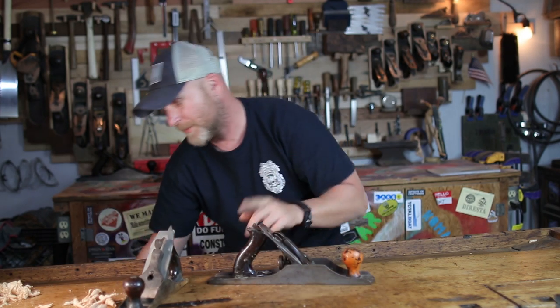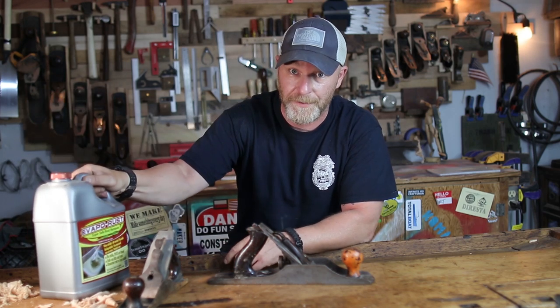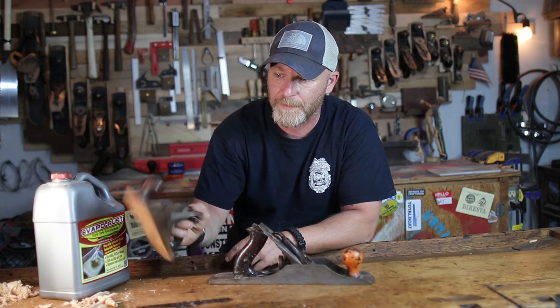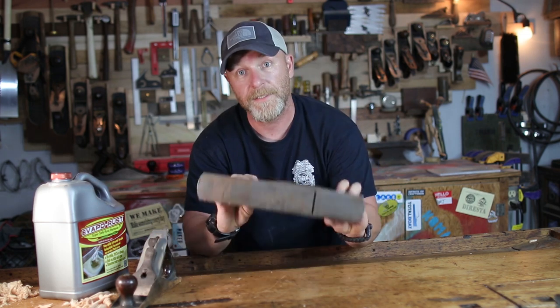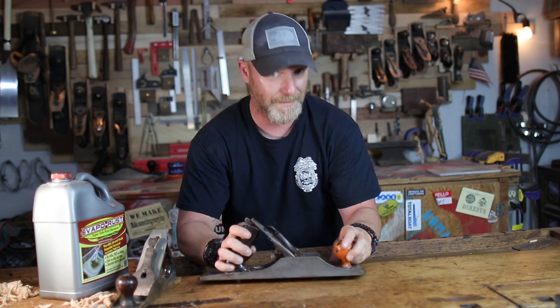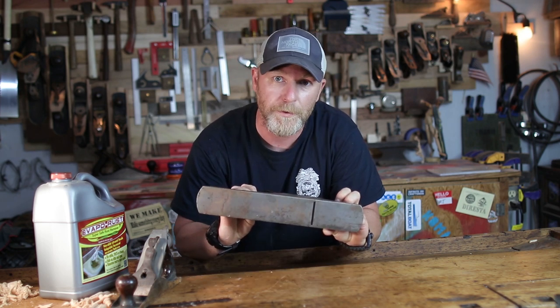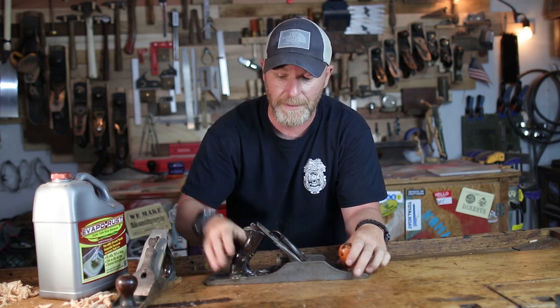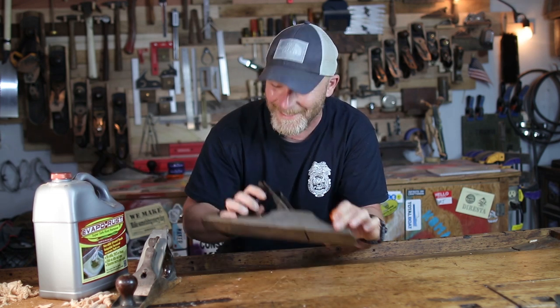With the Bailey, we're gonna try a method that I've never done, but I've heard really good things about. Evaporust. This thing's supposed to remove rust within an hour to 12 hours, so we'll give it a shot with this. As far as the 605 Bedrock, I'm gonna go old school, the way I've been restoring planes since I've had planes. And we're gonna use a wire wheel. So we're gonna throw this in some Evaporust, let it sit, and this we're gonna get fancy with.